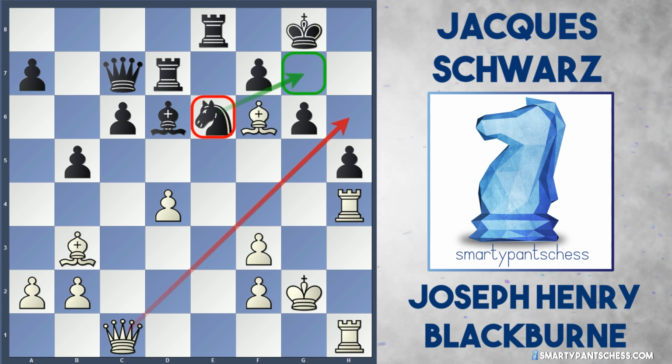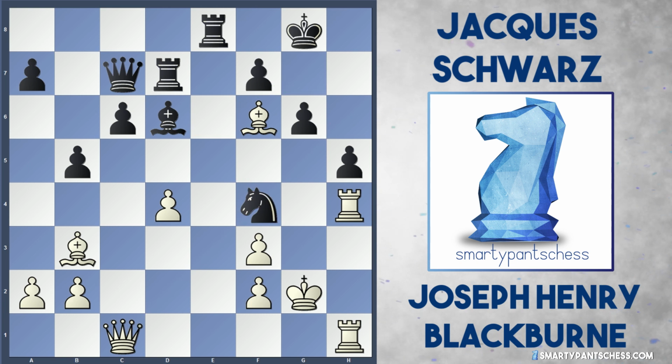Instead, Schwarz actually played knight to f4 check here. And I'll just give you 5 seconds. I wonder if you can find the winning move here, because White played a tremendously good move.